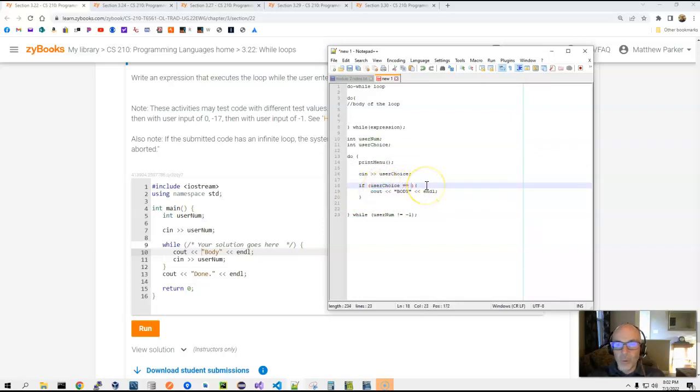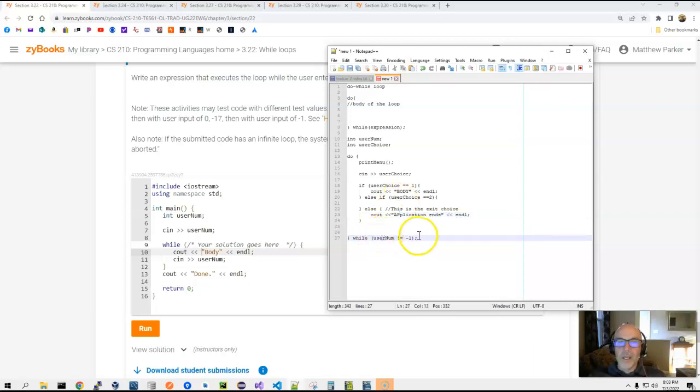So, if it's equal to 1, else if it's equal to 2, and so forth. And then maybe I do this. I have an else block. This is the non-work. Well, I'll just say this. This is the exit choice. And so then we see the application ends or whatever we're going to handle here.